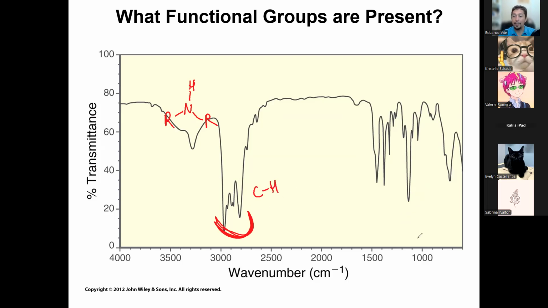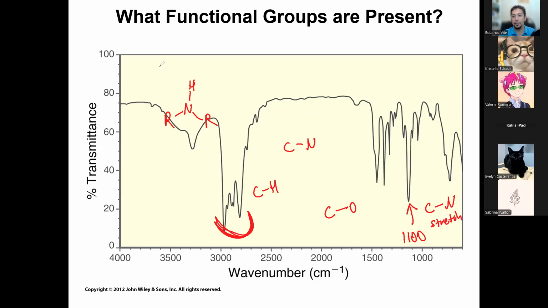There is one more peak that we can identify for sure, and that's this peak right here. It's at around 1100. Well, at 1100, we usually find our carbon-oxygen single bonds. In this case, we know we have a carbon-nitrogen single bond because it's a secondary amine. And again, nitrogen and oxygen are next to each other on the periodic table. So a carbon-nitrogen single bond should have a similar range as a carbon-oxygen single bond. So I'm going to make the claim very confidently that this peak right here at around 1100 is your carbon-nitrogen single bond stretch.